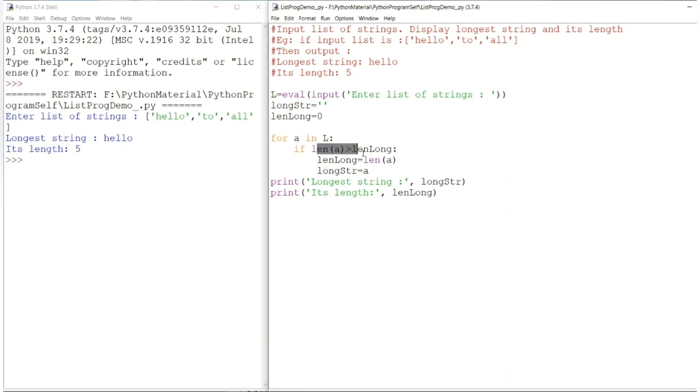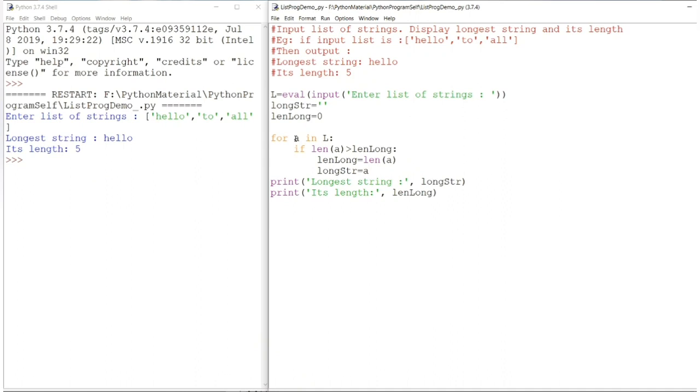So 5 is greater than 0. Yes, it is. Hence, in my variable len_long, which is right now 0, will become length of A, which is 5. And my longest string will also be this A, which is hello. So long_str equal to A means my longest string is right now hello.